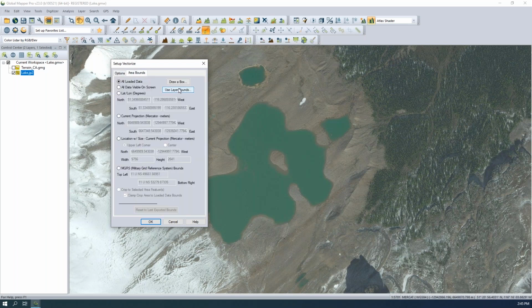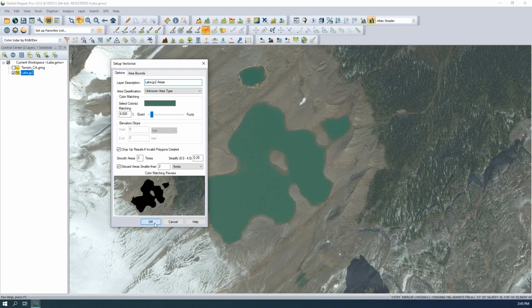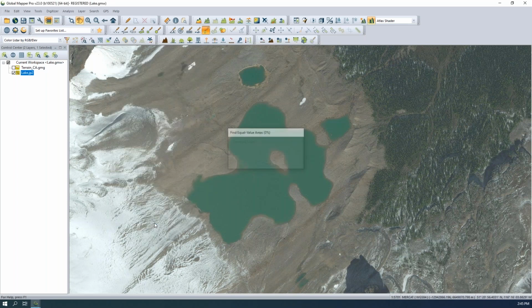With that, I'll just run this for the data visible on screen. We don't need to run it for the larger image. And click OK. Pretty quickly, Global Mapper is going to find those equal value areas, combine any smaller areas, and we end up with a few features representing our lake, our water areas here.